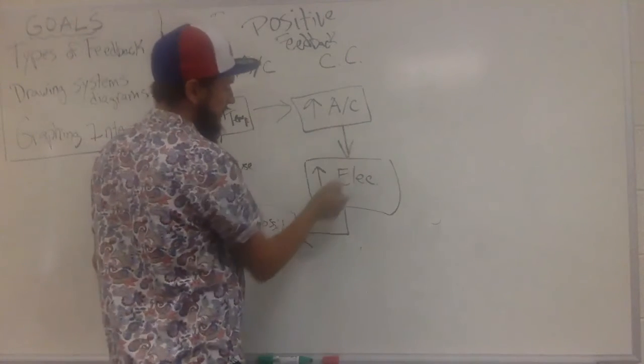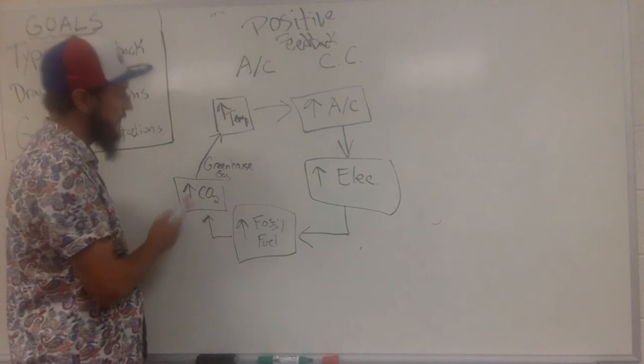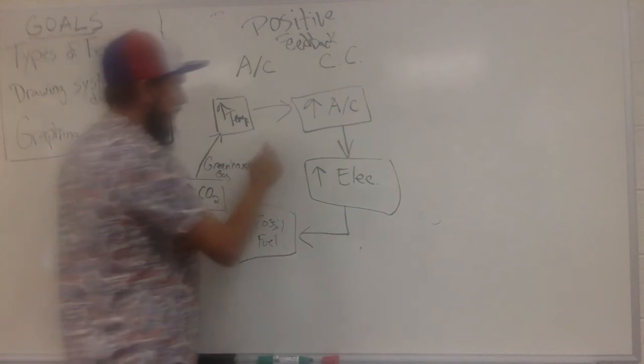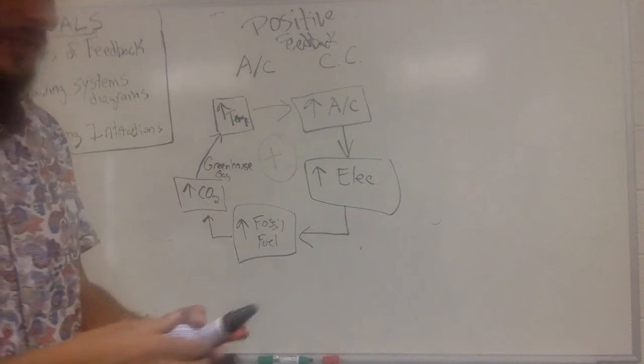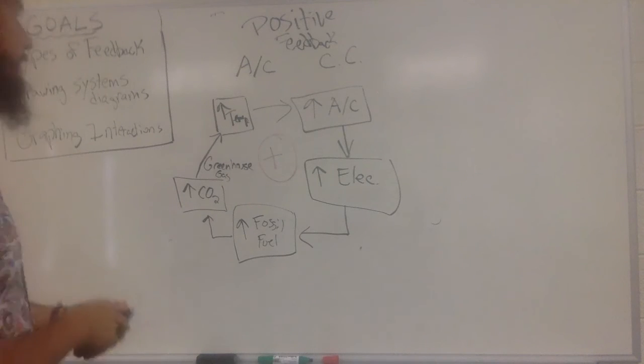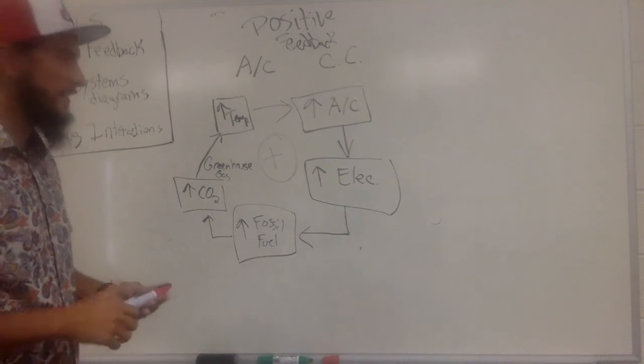And as you turn up the AC, you use more electricity, which burns more fossil fuels, which then creates more CO2, which raises the temperature further, which makes you want to put on your AC, which uses electricity, which you can see how this snowballs very, very quickly. And then can lead to a system that's totally out of balance.